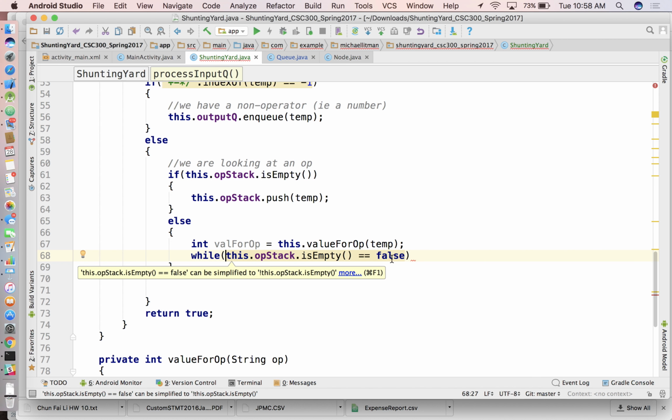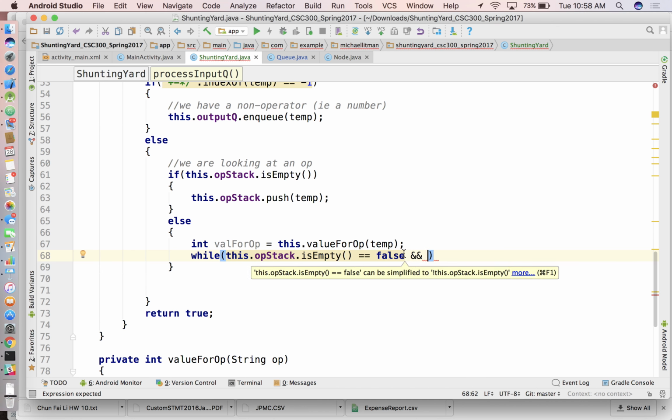If you like that version better, it's just redundant, but it might look cleaner to you. So when I ask if the op stack is empty and I get the answer false, meaning there's stuff in there, and the stuff at the top has a value that is less than or equal to valForOp, then I need to remove it and put it onto my output queue.